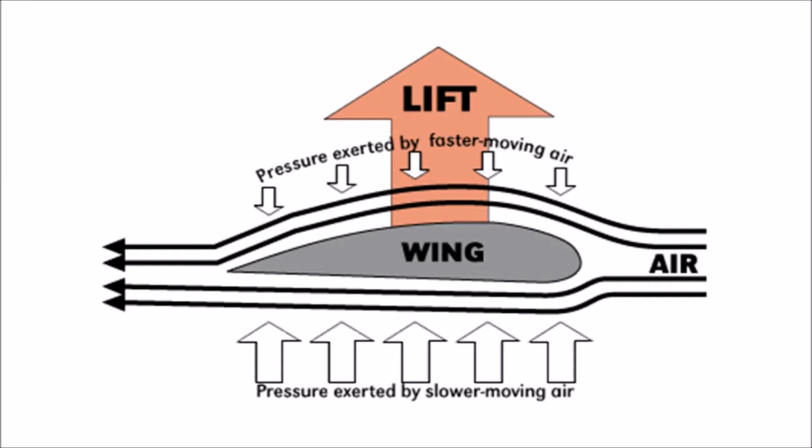As air flows past the wings, the air has to travel a longer distance over the top of the wing than it does over the bottom of the wing. This is due to the camber of the wing. Therefore, the flow of air over the top of the wing is faster than the flow of air on the bottom of the wing. This inequality in speeds changes the pressure.